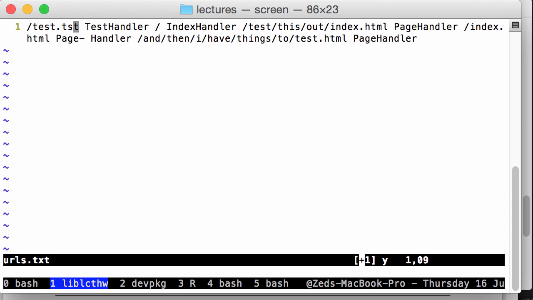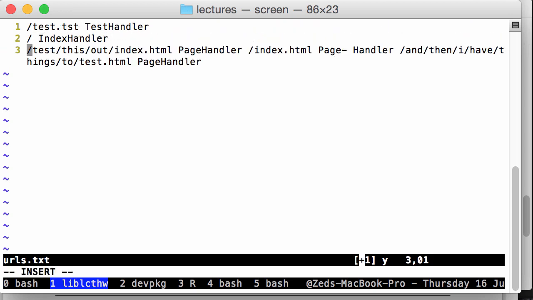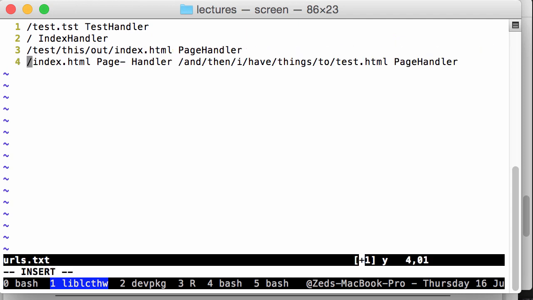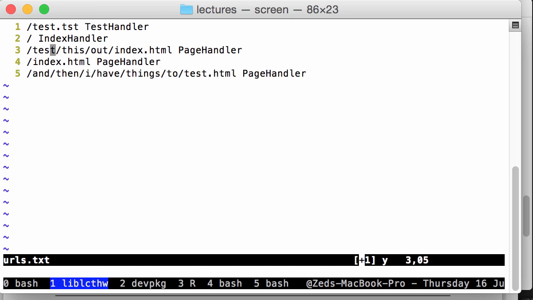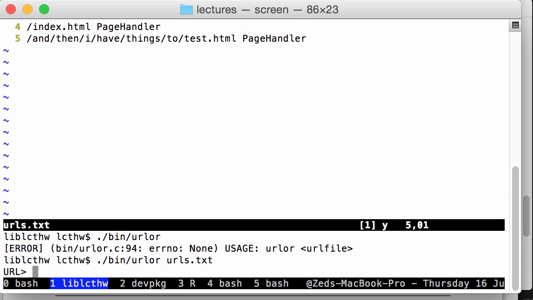And what I want to do is just make sure that it works the way I think it works, because that's part of this demo of a code review process. All right, so as you can see, I'm matching a URL to a handler. And the handler could just be some arbitrary name. Okay, so now if I do bin URL lore, let's make sure it gives me a thing. Okay, and I got my urls.txt.